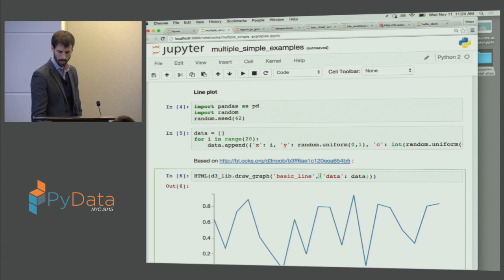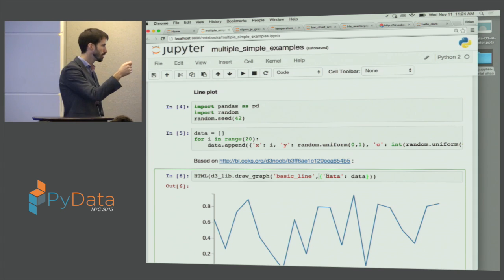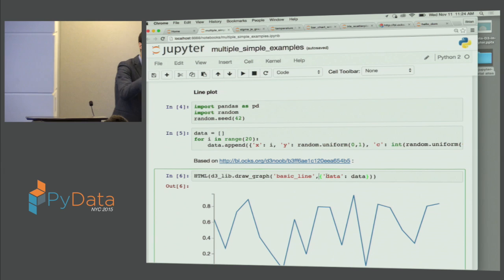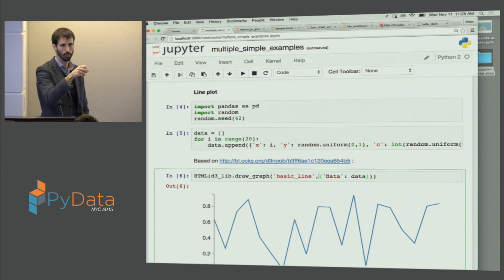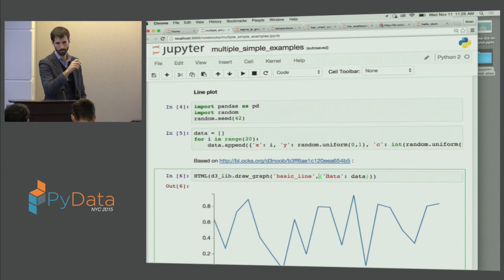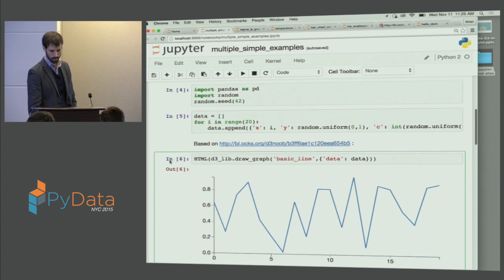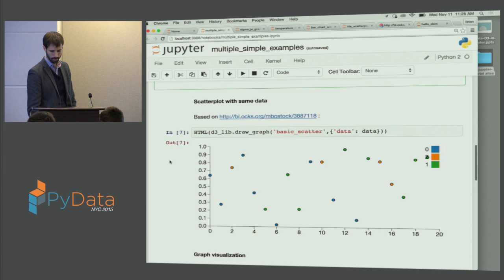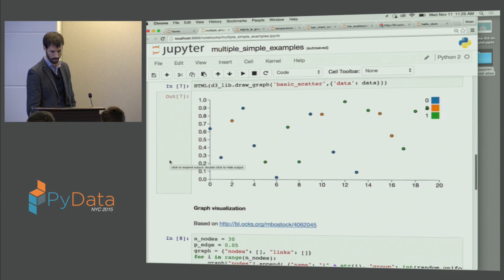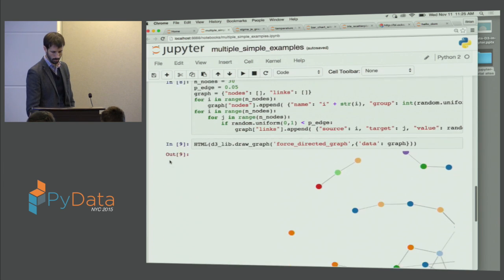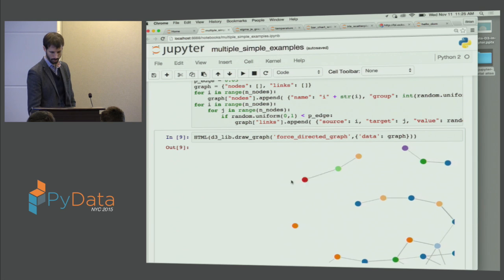And then the data that you want to give it. So in this case, it's expecting one overwrite in the text in the JS that has the name of data, and we're going to write it with our particular data, in this case called data. So another super simple line plot, scatter plot you'll recognize, using the same data. These ones are kind of nice, the force-directed graphs.